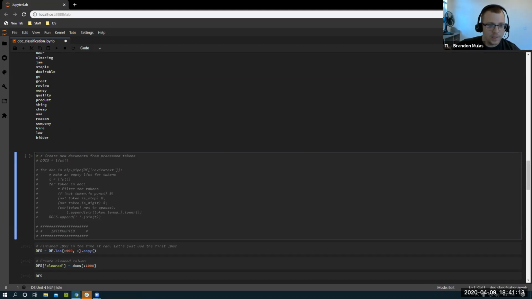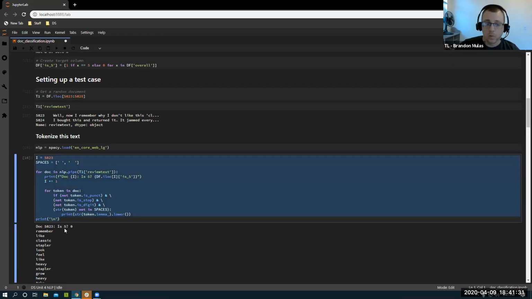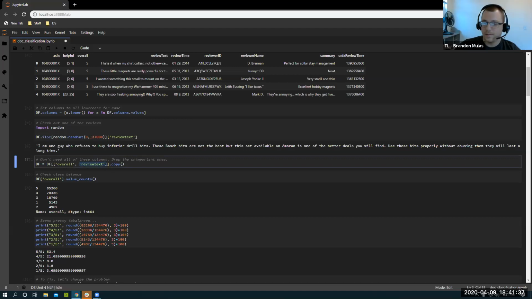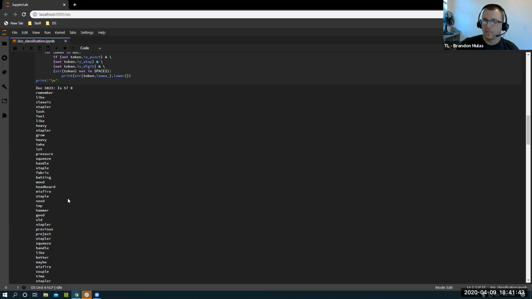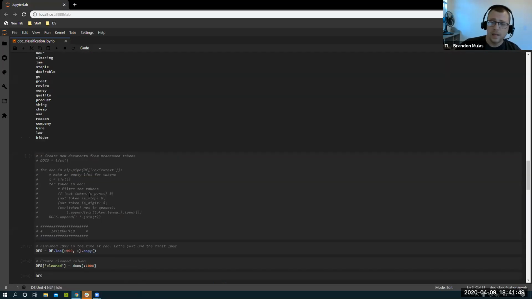Okay, so this is the problematic line of code that never actually completes. It just runs for hours. I'm going to walk through what it's supposed to do. I create this list, an empty list, and it's going to contain my cleaned version. I'm now going to apply this to my entire corpus, the entire series that is the review text. I'm going to clean these up, put them back in a list, and then feed that list back into the series. So at the end, when this is complete, I should have another column in my data frame that is the cleaned token strings.